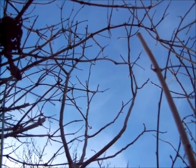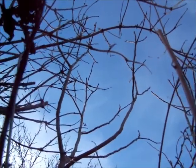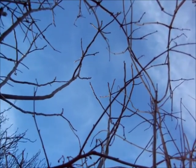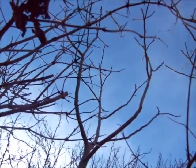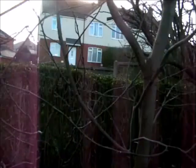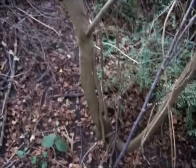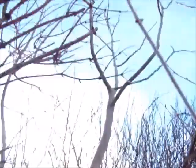Among my other trees, which includes an elder, this is the parent fig tree in my garden, and it's growing quite tall, about 16 feet tall against the blue sky, and I will be doing some work on it to prune it this year. I've been able to take some cuttings from it, from some of the little side branches, and that's the actual rooting structure of it as it comes up, and it seems to have 2 main branches and little side branches on it as well on this fig.